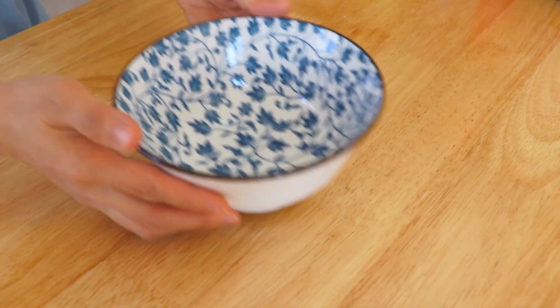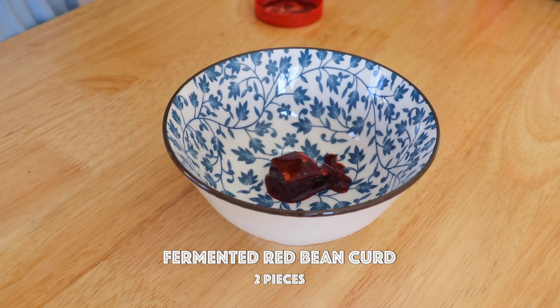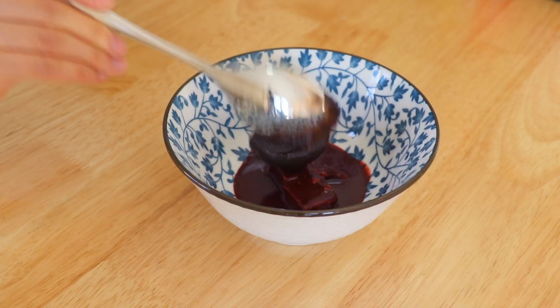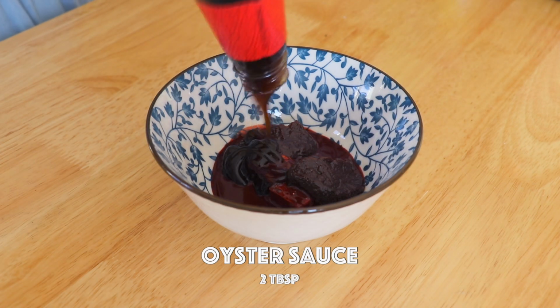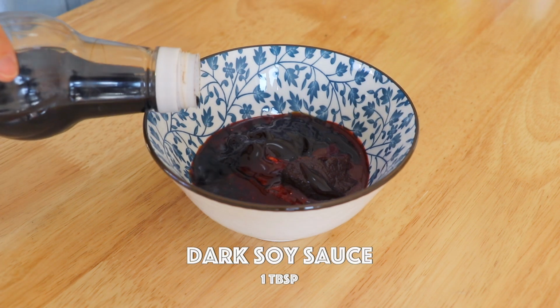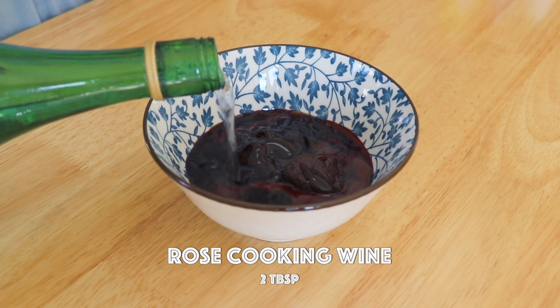To marinate the pork, in a bowl, we're gonna combine the red bean curd. This is what gives char siu its red color. Zhuhou paste. Oyster sauce. Soy sauce. Dark soy sauce. Rose cooking wine. You can also replace with other type of cooking wine.